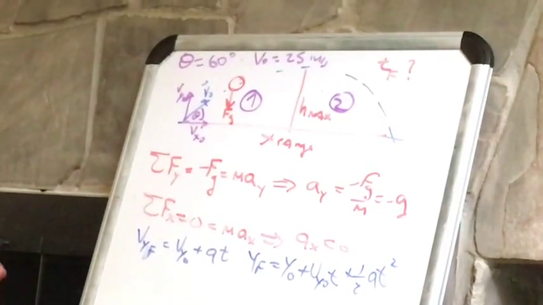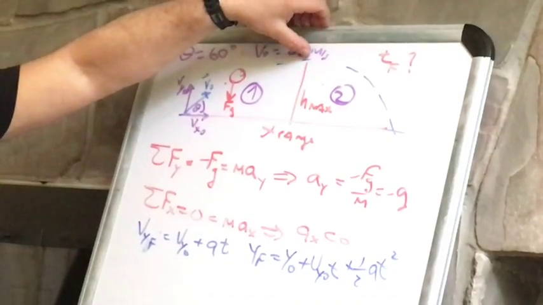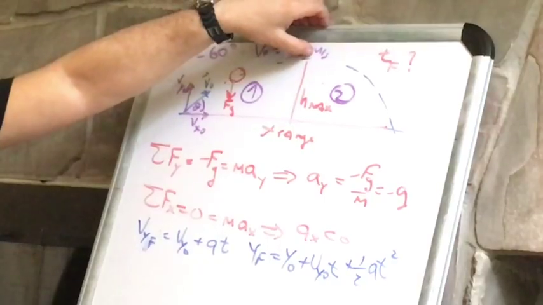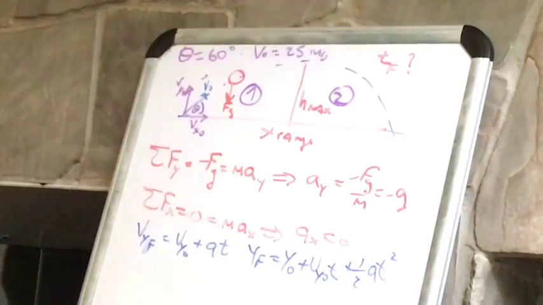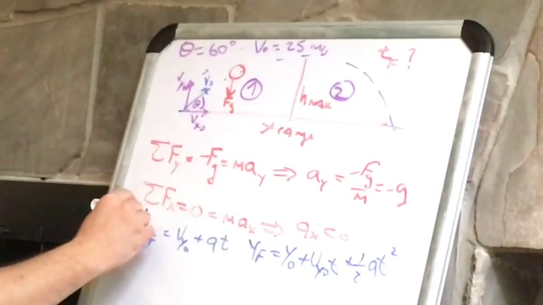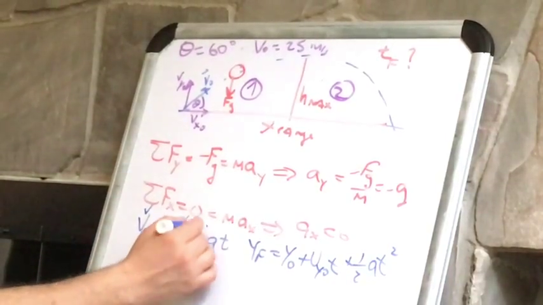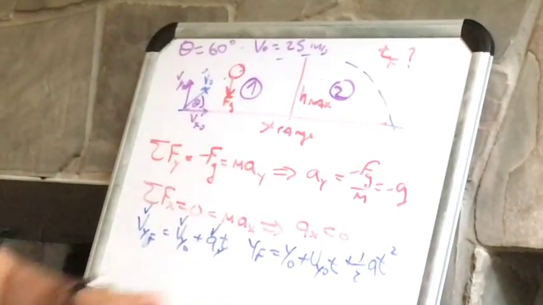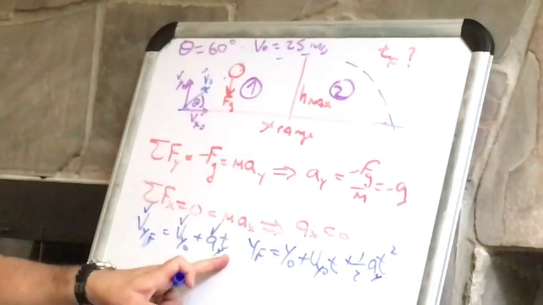And that's how you determine the first one you're going to use. So in this problem, we have two things. We know at this point the maximum height. Remember what we did in the lab. What's the speed going to be up here? 0, right? Okay, so that means that V final for this point is 0. So we know this, right? We know the initial speed in the y direction. We know the acceleration in the y direction. Sorry, it's AY, right? Because we got AY right there. So the only thing we don't know is time.